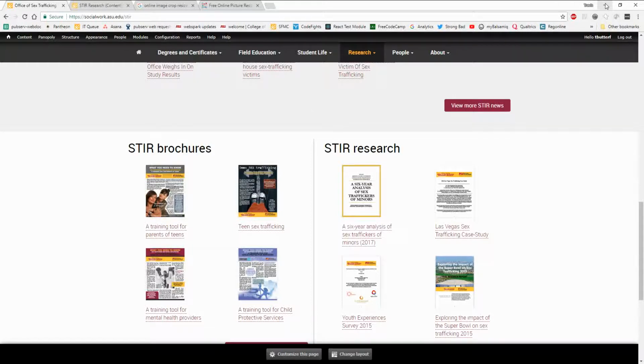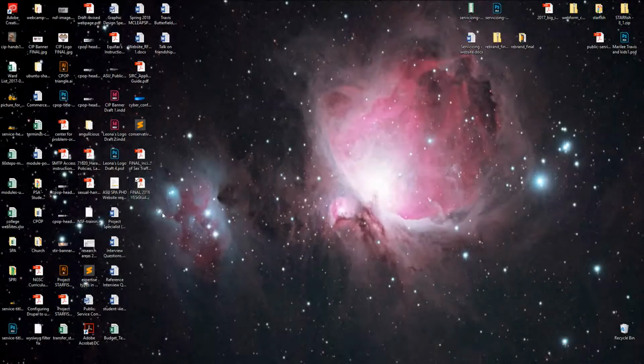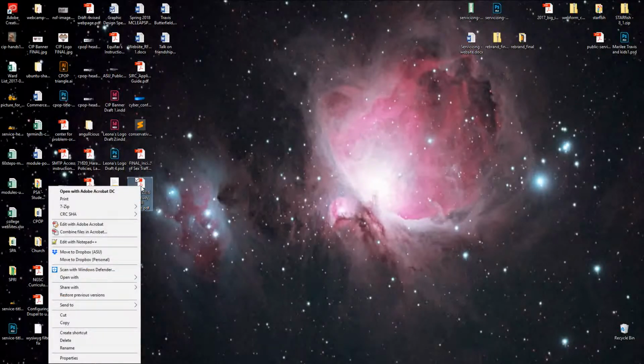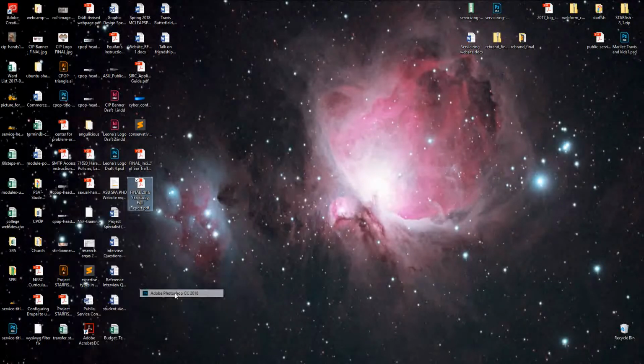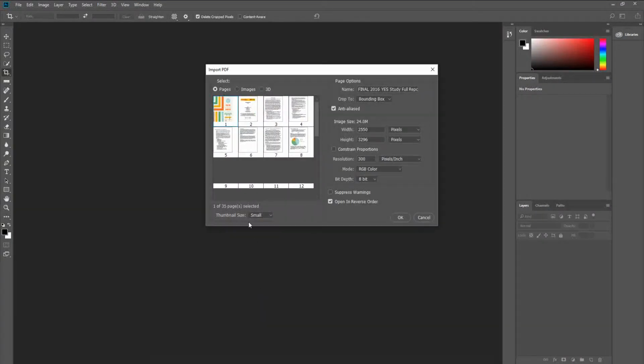So we're going to open up one of these PDFs in Photoshop and create a thumbnail image. So the easiest way is to right click on the PDF and go to Open With, click on Photoshop, and then it's going to let you choose which page you want to open.